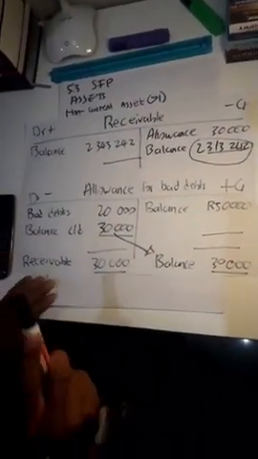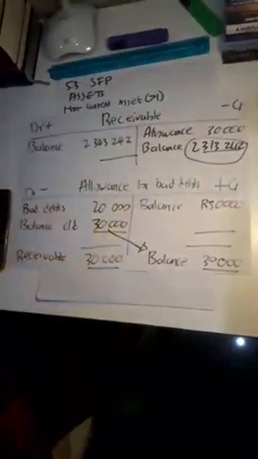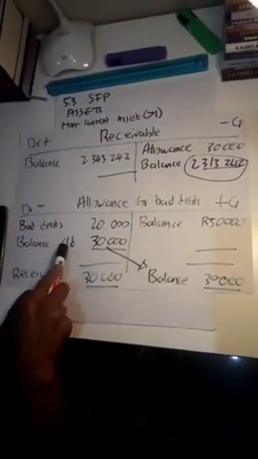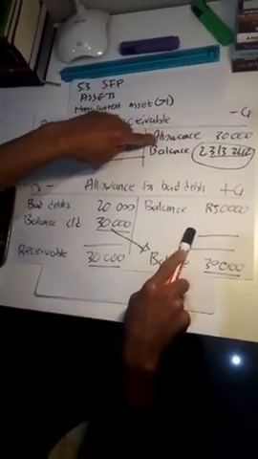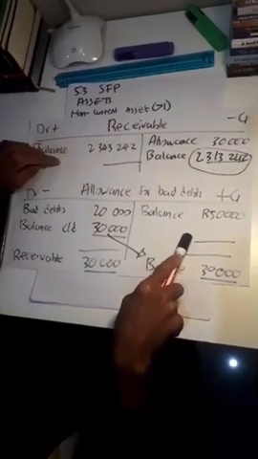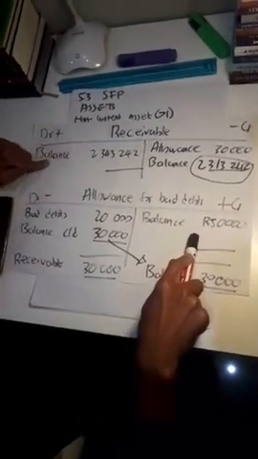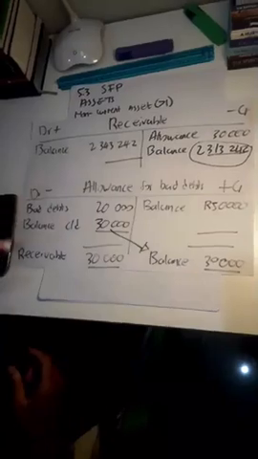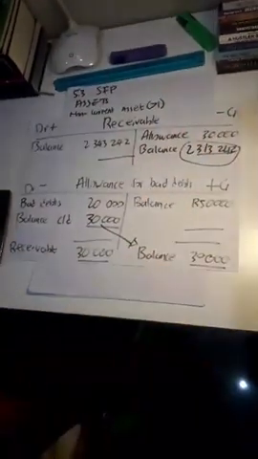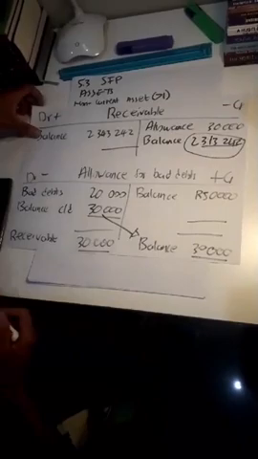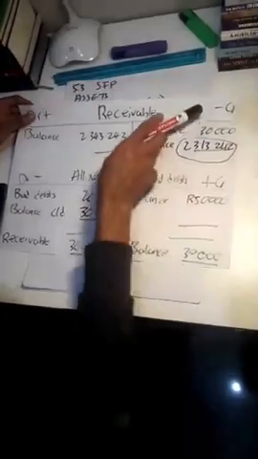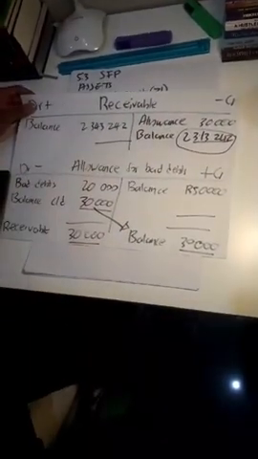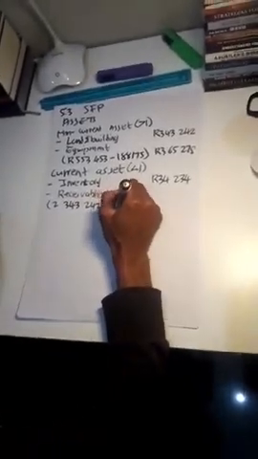So do you see where your allowance affects your receivable? So if this balance was on this side, it means your allowance for doubtful debt will be on the debit side. Because remember, where there's a credit, there must be a corresponding debit. And where there's a debit, there must be a corresponding credit. So now if you are preparing a statement of financial position, not the ledger account, what are you going to do? You're going to minus 30,000 on the balance. So it's simple. You just say minus 30,000.